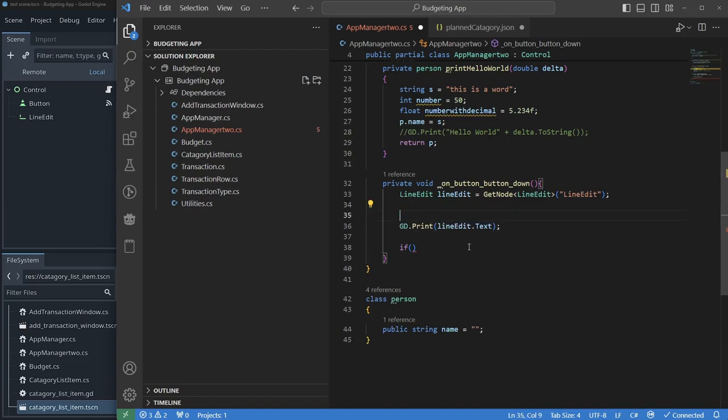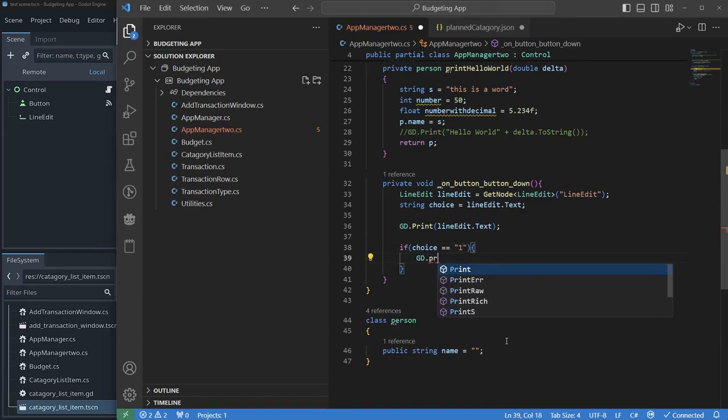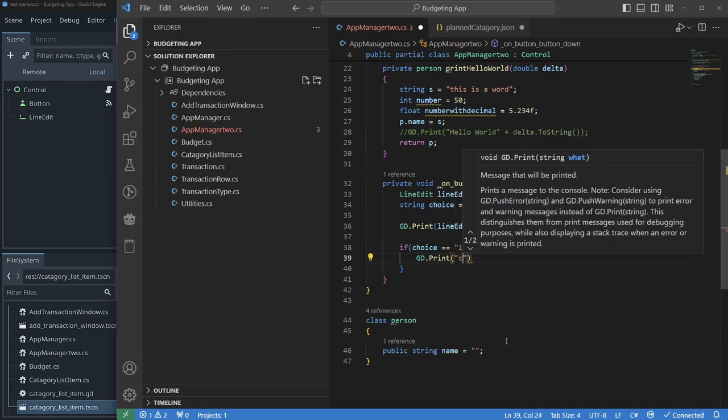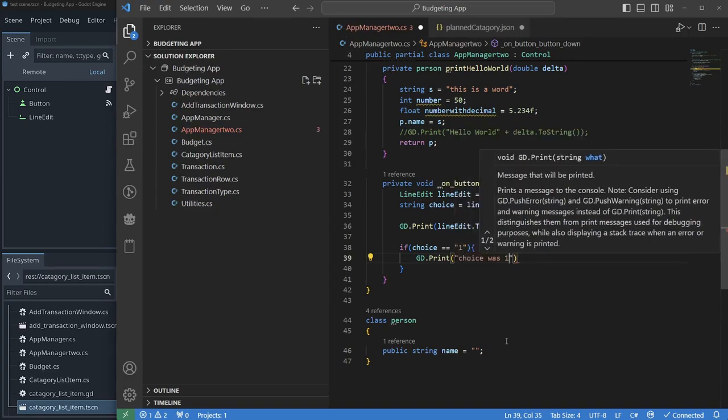Well, we can say string choice is equal to line edit dot text like that, and print out that text. Then we can do if choice is equal to quote 1, then GD.Print choice was 1 like that.